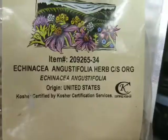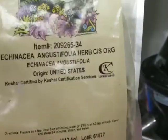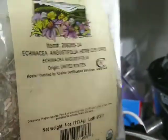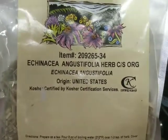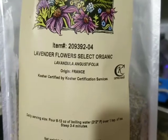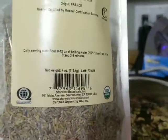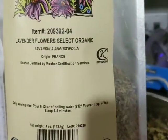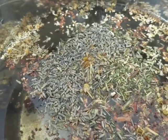Next is Echinacea angustifolia. This is different than Echinacea purpurea. It is a powerful antiviral, and it's actually just as potent dry as it is fresh, unlike Echinacea purpurea. Next is lavender flowers, and they are powerfully antiviral, and they taste good, and they smell good, and they're calming. That was about 2 tablespoons, maybe 3.